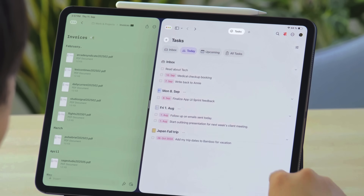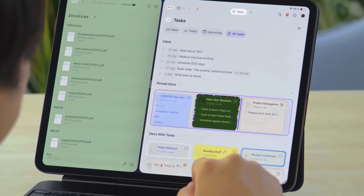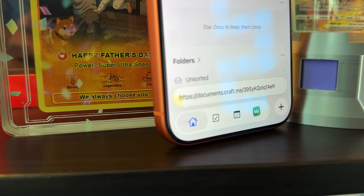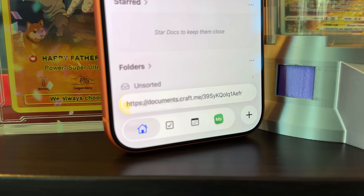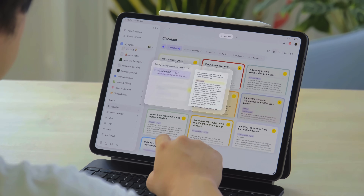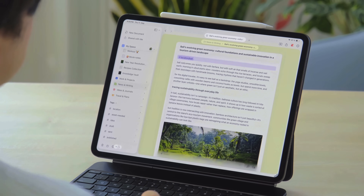This isn't just another note-taking application — it's your entire productivity system, built for Apple users who are all about design, speed, and focus, and who like to have something visually nice to look at. It just recently got its biggest update of all time, bringing the iOS 26 liquid glass redesign, on-device foundation models, and smarter task tools. I'm actually surprised how long it took me to discover CraftDocs, because it won Apple's 2021 App of the Year — and for good reason.